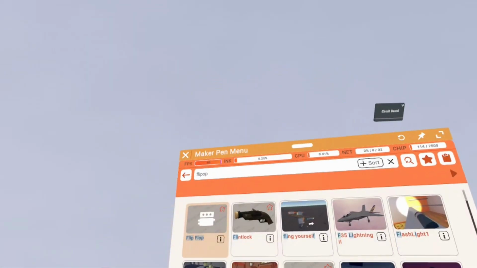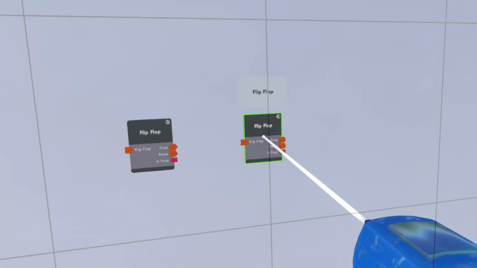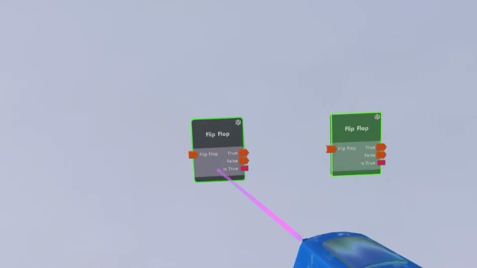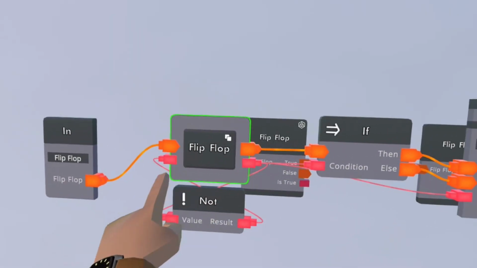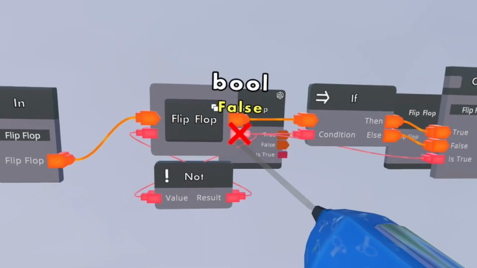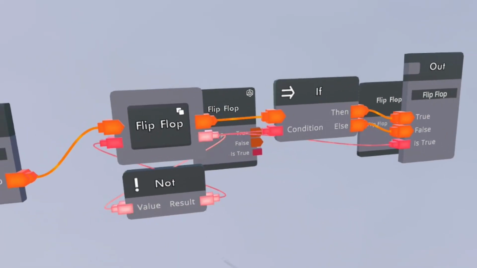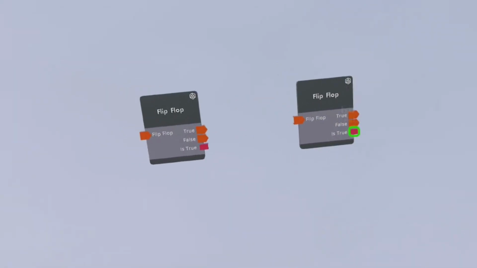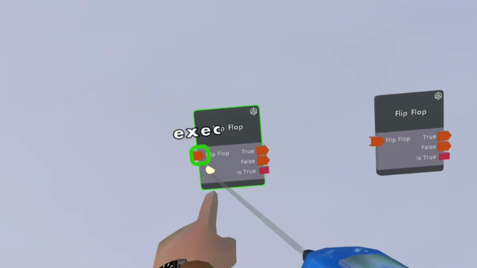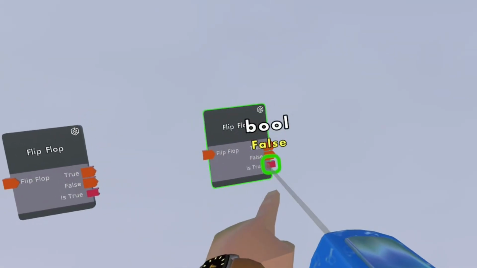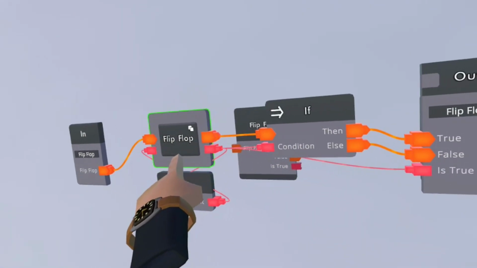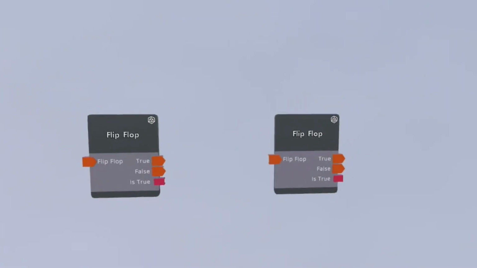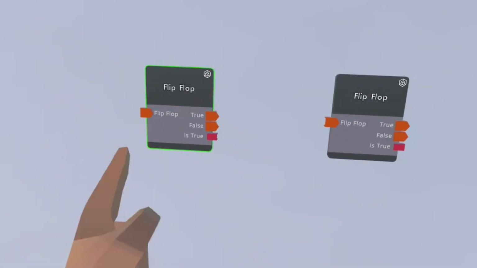A really good example to show you what I mean by this is a flip-flop chip. I'm gonna spawn 2. So a flip-flop chip, if I open it up, it uses a bool variable. This stores information true or false. Right now it's on false, which is for both of them. But if I play this and it's true, this one is still false. So even if they have the same name, it won't affect each other because they're in a circuit board.